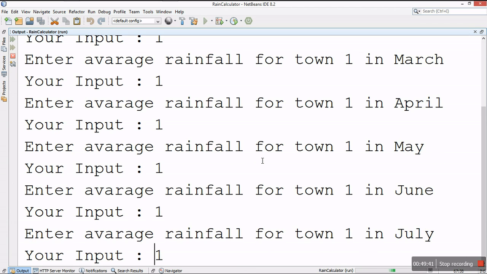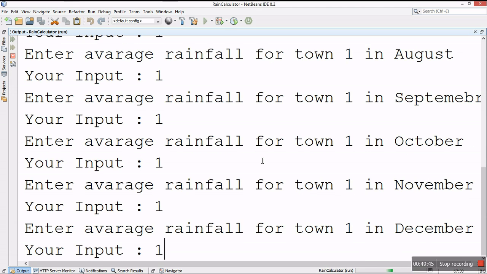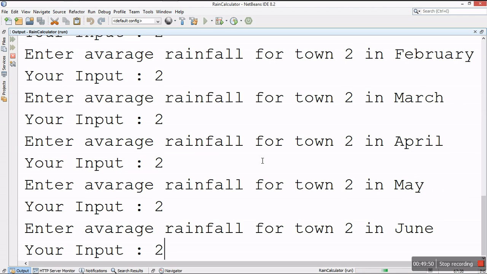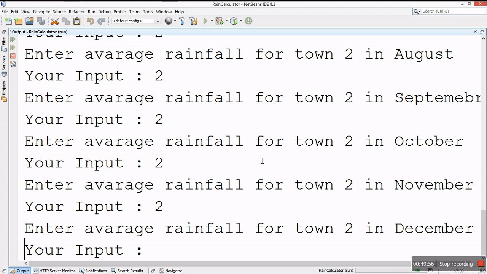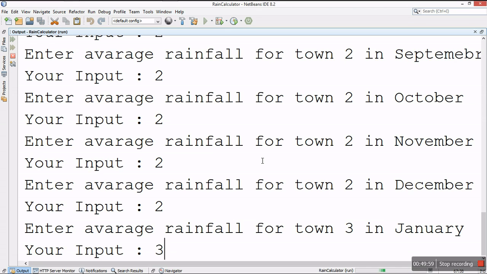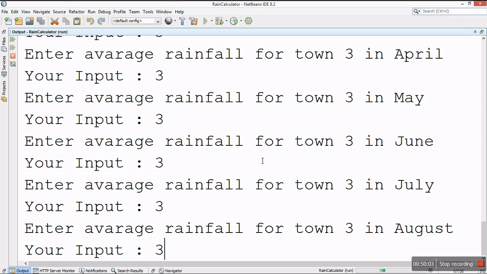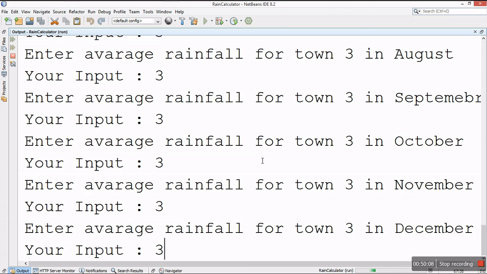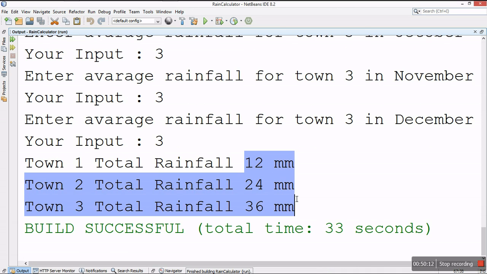We know the rule now for October, November, and then it'll be December. And for January it's going to be 2 2 2 2 2 2 2 2, that's 2, August, September, October, November, and the last one is going to be December. Now for town 3 I said it's going to be 3, September, October, November and December. There we go.